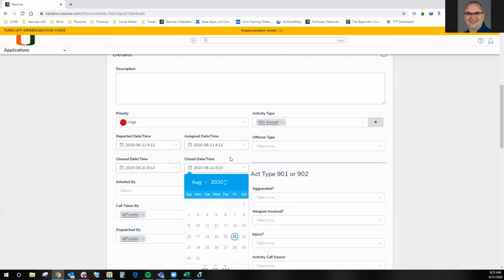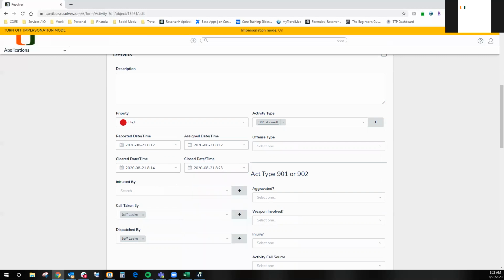That's actually kind of interesting. I'm going to have to double check that, Pat, because I thought the close would have come when I actually closed the record, but it might not have. So we'll, yeah, so you have the same option when you do the incident. Okay. The initiated, if you filled in the initiated by in dispatching, that would come across. Who took the call, who dispatched the call, that all comes across.